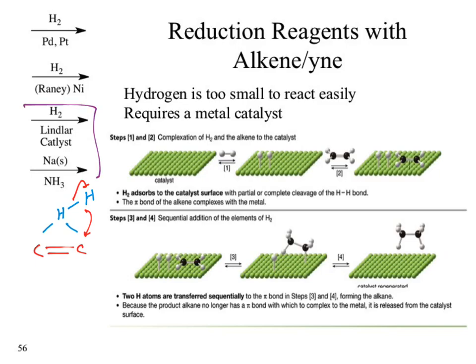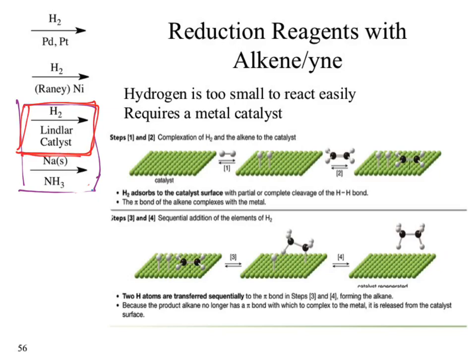and sodium and ammonia. Okay? So what do we notice as a potential difference for those two versus the ones above? The metal is reacting. Okay. If we look at the reactions up above, we're using platinum, palladium, nickel, okay, all kind of transition metals. Okay. If we look at the Lindlar's catalyst one, our first reagent, we'll call it red box versus now purple box. Okay. Do we specify a metal?